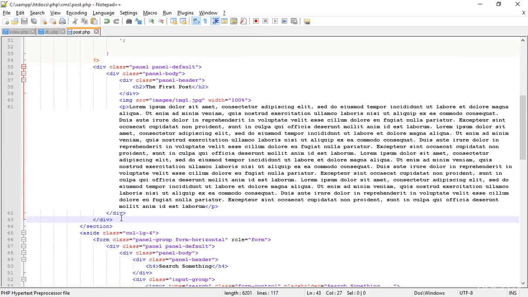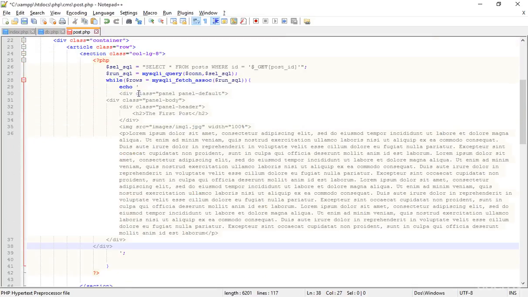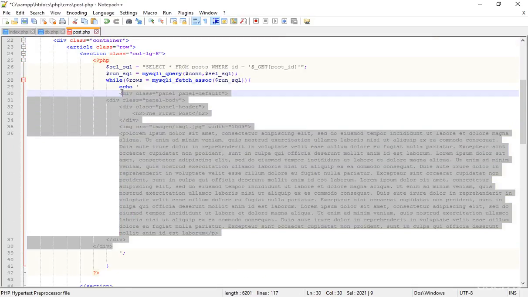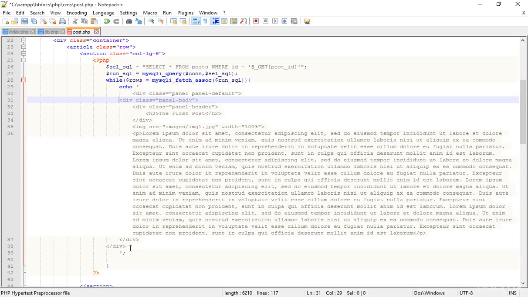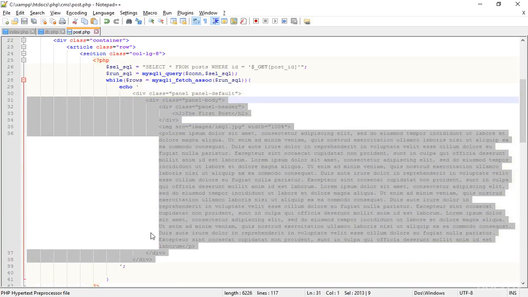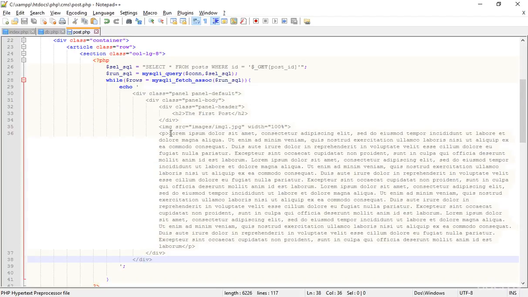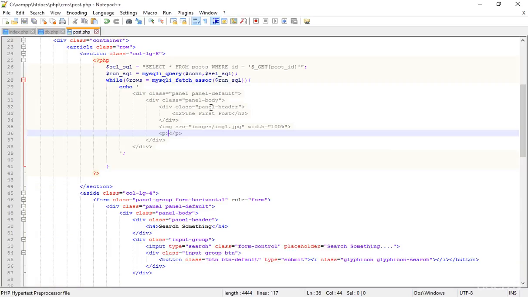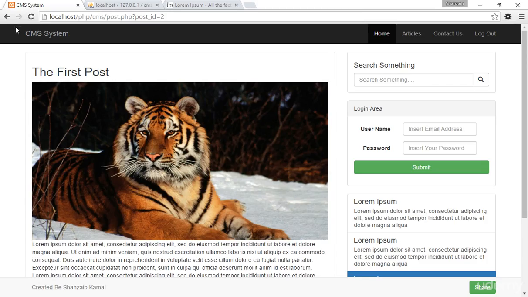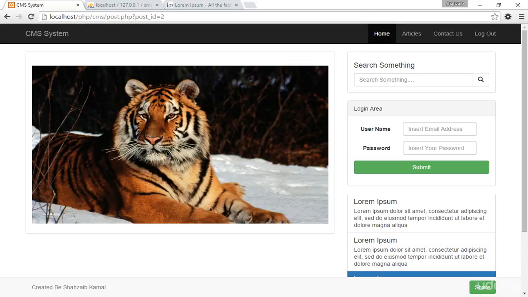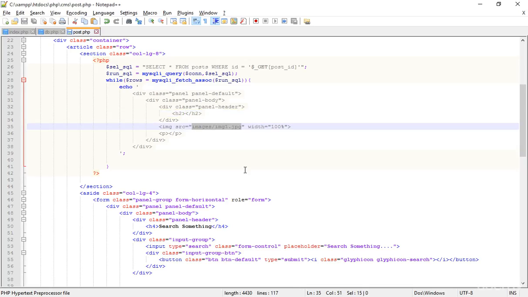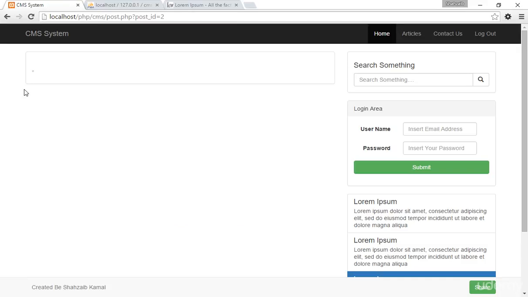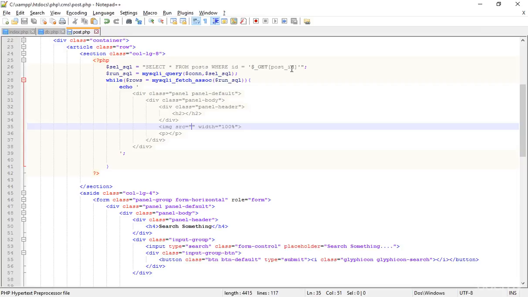Let's just copy the whole panel, cut that and paste that here, and just balance them, and this is more perfect balance. But the thing is that I don't need this whole text. I'm just removing the whole text, and the title as well, the first post or whatever. Now go to the browser and refresh that. Now I just got nothing, just a big image. If I remove the image as well, so what will happen? Just refresh that. Now I got nothing in the post ID 2. Sorry, in the post.php, by the way.